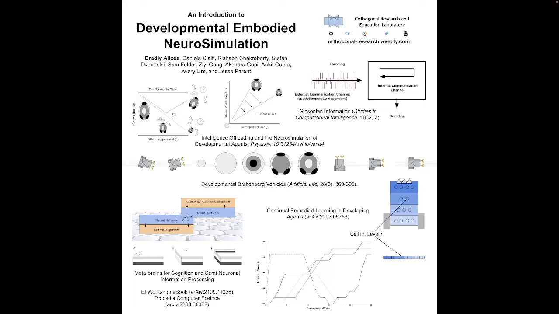So this is where you basically have these agents exploring the environment. They're embodied, they're developing their nervous systems, and there are a number of things that we show in this paper that are a little bit more morphogenetic than the original Developmental Breitenberg Vehicles paper. So this is exploring other avenues of this, and it's a more speculative paper.